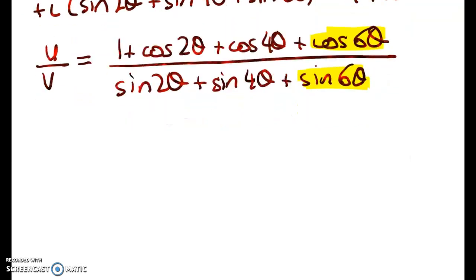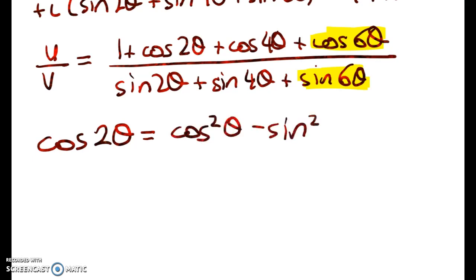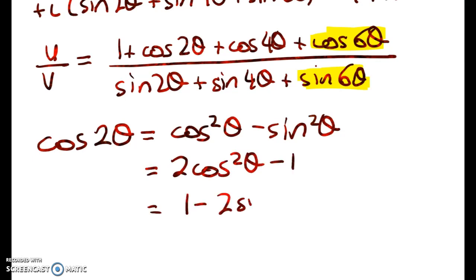If you're tempted to go to the formula sheet, if you're new to doing scholarship calculus questions, one of the very first things you should do is get so good at your double angles that you memorize them. And there are 2 of them. So cos of 2 theta is equal to 3 different things. Cos squared theta minus sine squared theta, or 2 cos squared theta minus 1, or 1 minus 2 sine squared theta. When I'm working with a double angle, an intelligent choice of those can make things much easier.